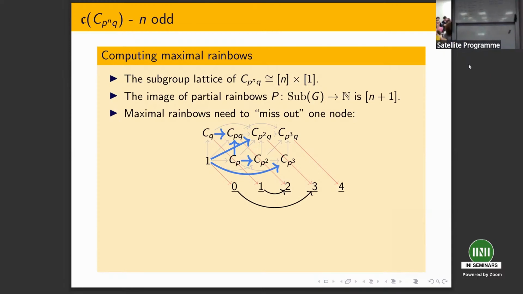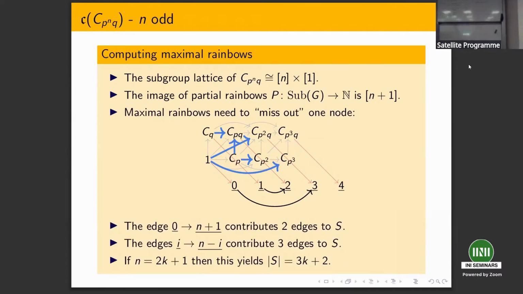Okay, so this one again. It turns out, and I'm not going to go into the details of this one, but this is the best case scenario. I either miss out the first thing or the last thing, and this will always maximize the combinatorics of this problem. So again, we have these 3 edges on the intermediate arcs, but now this edge here contributes 2 things, as you can see here. So the total count is 3^k plus 2.